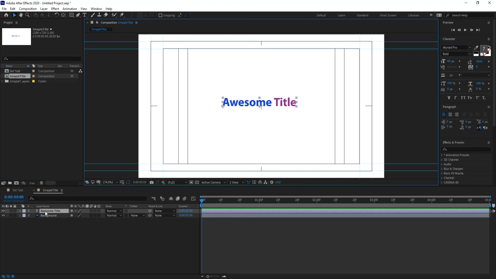You'll notice that the layer icon has changed to a T, telling me that it is actually text. I can select the text in here and make changes if I need to. Say, for example, I want to bring this down, I can do that. So this now becomes a text layer inside After Effects, which I can edit and bring back to life, meaning I can animate it. And we're going to see how we animate these text characters and the lines in our next video.